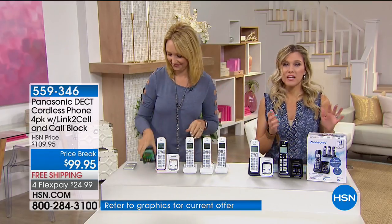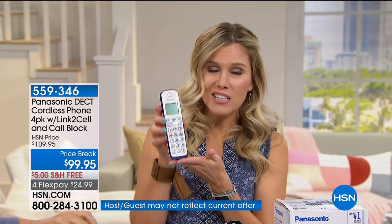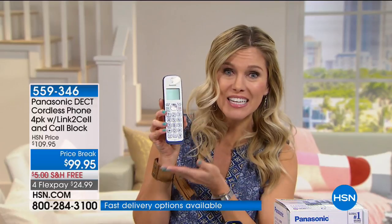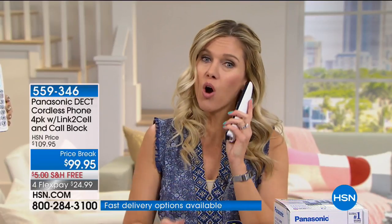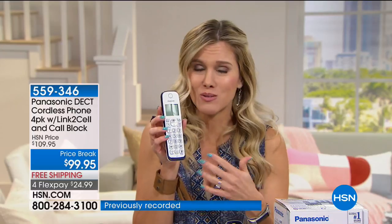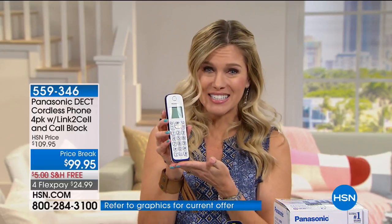Well, I have to say, for many of us, when we're staring at our cell phone, they're small. And it's really hard to read, it's really hard to see. True. And you spend a lot of time looking at this tiny little thing. Check out taking it back to where you can actually see the numbers. You can actually see the display. It is backlit. This is full and comfortable in your hand. So when you are on the phone, you're not trying to do one of these and your little tiny cell phone is falling. And remember, this actually talks to you. So it tells you if you're getting a call. It tells you if you're getting a text. It's completely smart with this amazing technology.